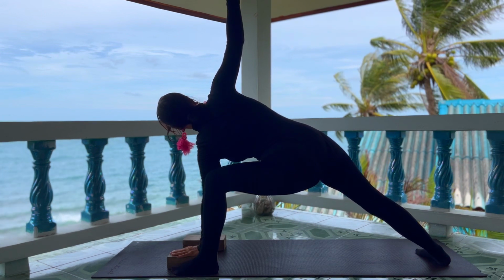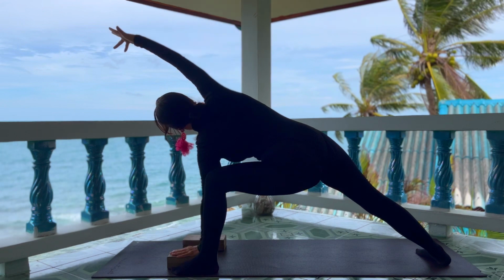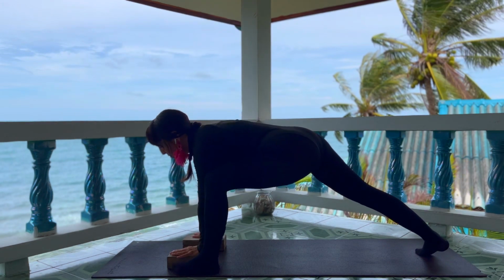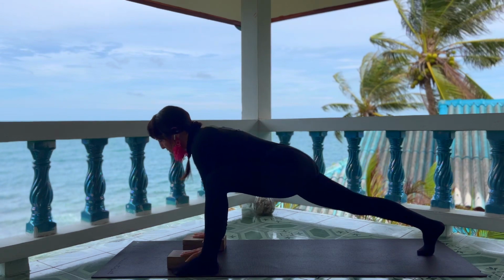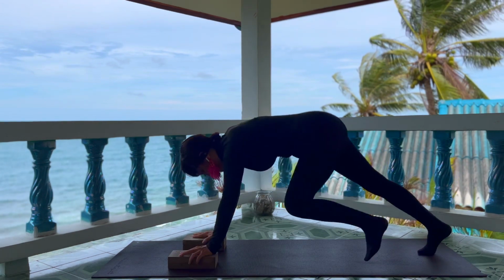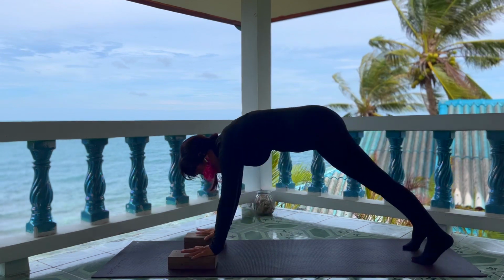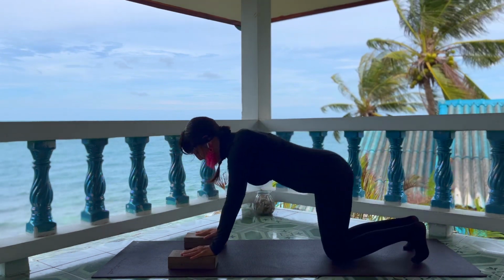Energize the body here. Take your right arm over your ear as you inhale. Circle it to the ground as you exhale. Spin up the back heel. Take a breath in to prepare. Downward facing dog as you breathe out. Plank pose, breathing in. Child's pose, breathing out.